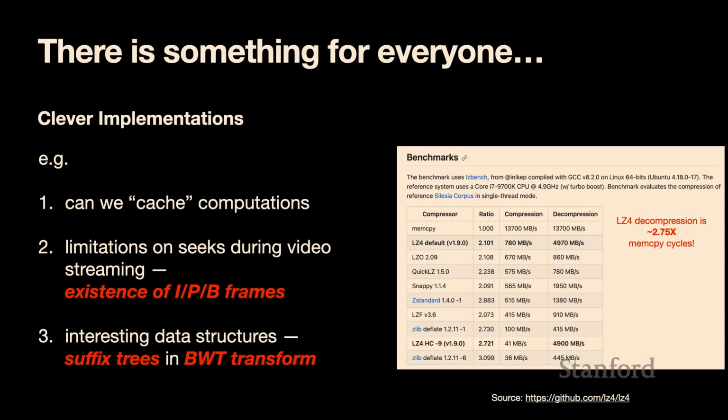So for example, I'm just going to combine this in a single go: can we cache computations? Very simple questions, right? But if you have done computer architecture or hardware, you'll be surprised to know there are specific hardware implementations in your laptops right now, just for being able to run a video decoder, without which your videos won't run in real time on your favorite browser. So people have not only optimized software, they have gone on and worked at the level of instruction set architectures to optimize the compression algorithms and theory which just preceded.